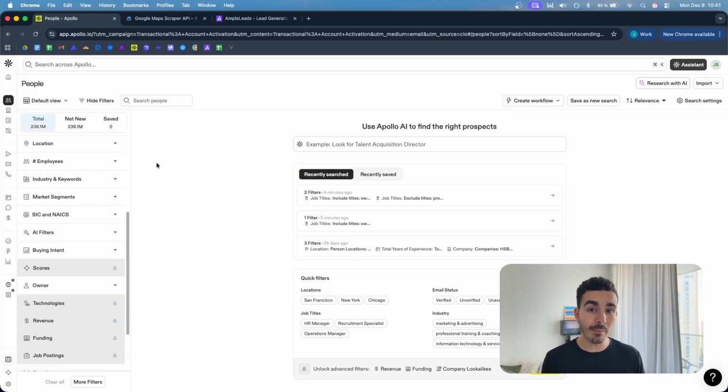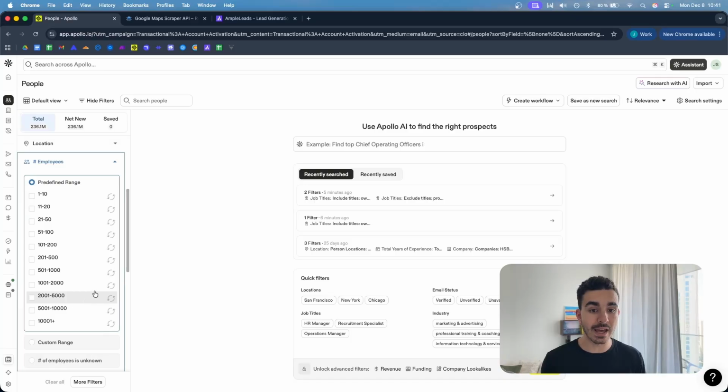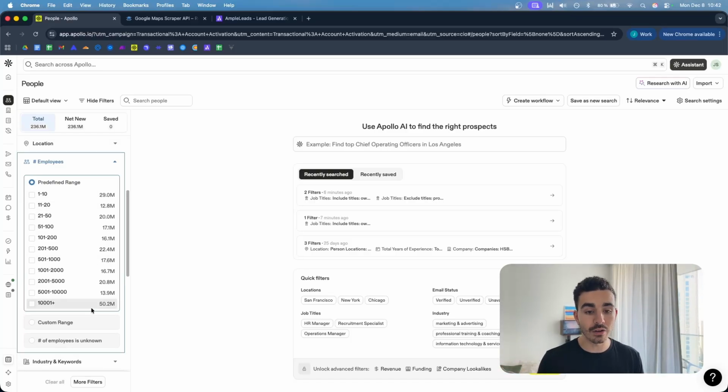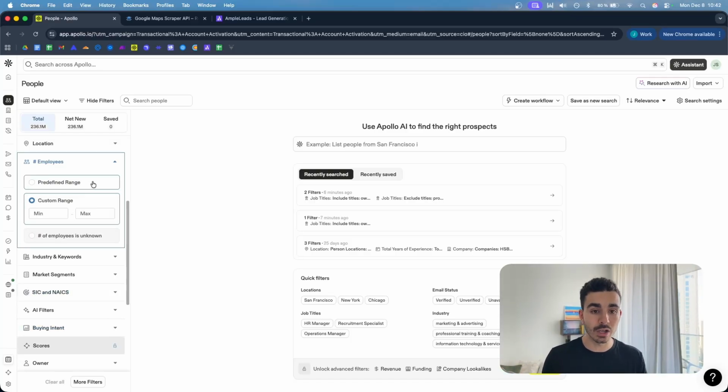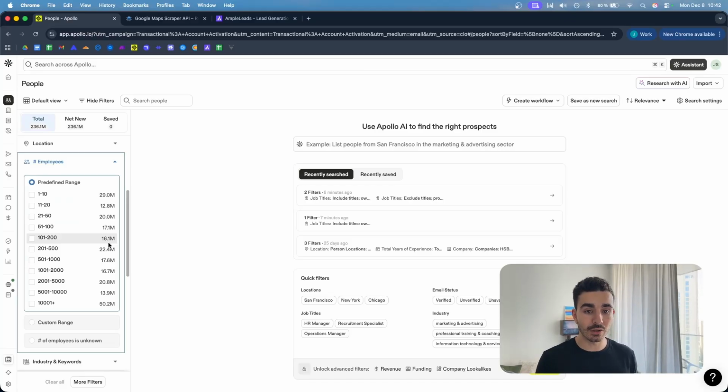A tech company that is making $1 million in revenue will have fewer employees than a manufacturing company making $1 million in revenue. So you just need to ask ChatGPT and it's going to give you an estimation and you can add it here. You have the predefined range or you have the custom range. The employees that are listed are the employees that are on the LinkedIn page of the company.